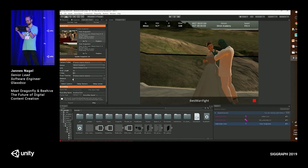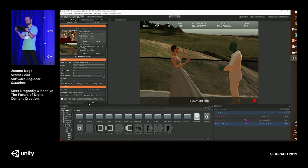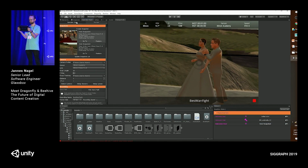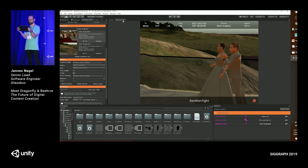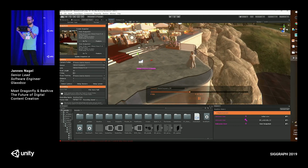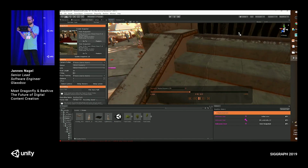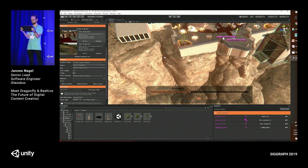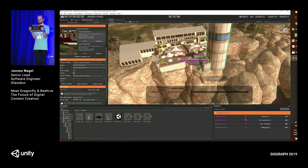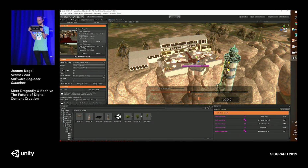And I can now say, hey, this looks kind of bland because the background is not very interesting. So maybe let's play around with that a bit. So I can go back into the scene view here, enter the scene, and just start modifying the scene. I can do anything I like to the scene. Specifically, what I've planned here is I prepared an asset from the asset store that you can, of course, also bring in. You can bring in any new asset you like and just put them into your scene. And I'll try now to put a lighthouse in the background here.